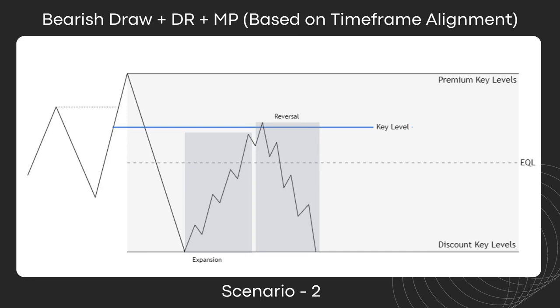Now I have explained all the different scenarios we can have based on the integration of dealing ranges, market profiles and key levels, and you've seen all of the highly likely and high probability scenarios, and how you can use them as filters in your trading, and how you can use them to assist you in your higher time frame analysis and your lower time frame thought process, right?